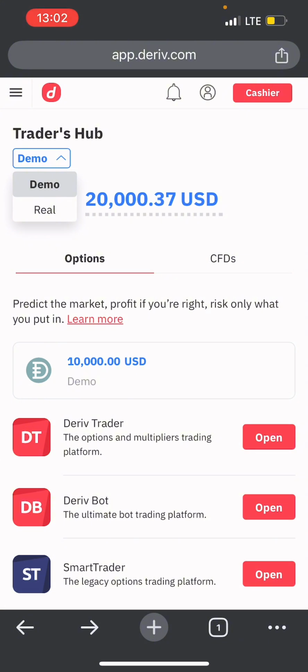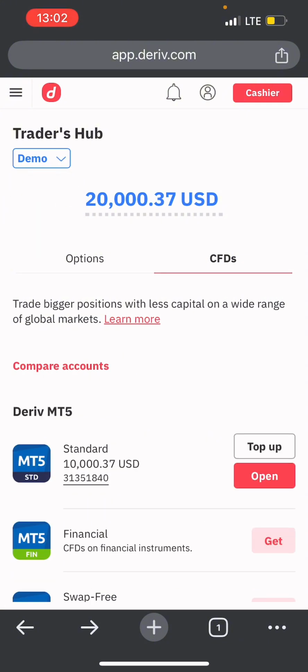We have what we call options. We have CFDs. What's happening on CFDs? We have contracts for difference, which is the asset that we can trade here. Simple. In trading forex, we're trading under CFDs.